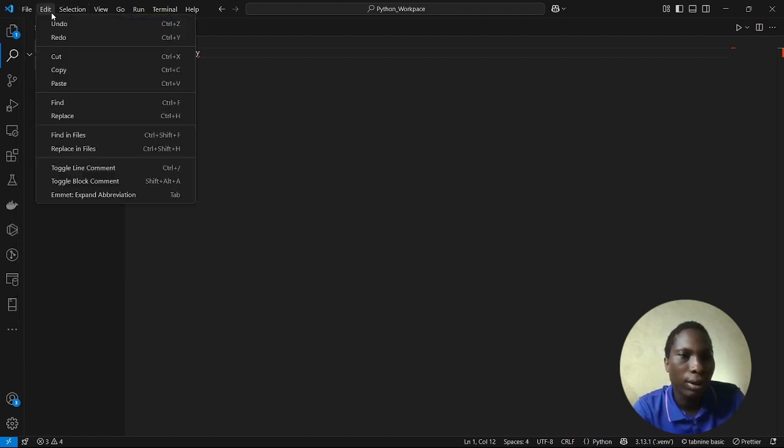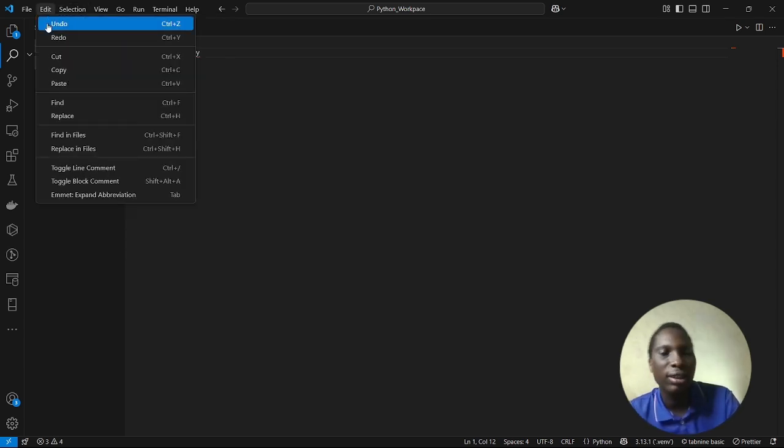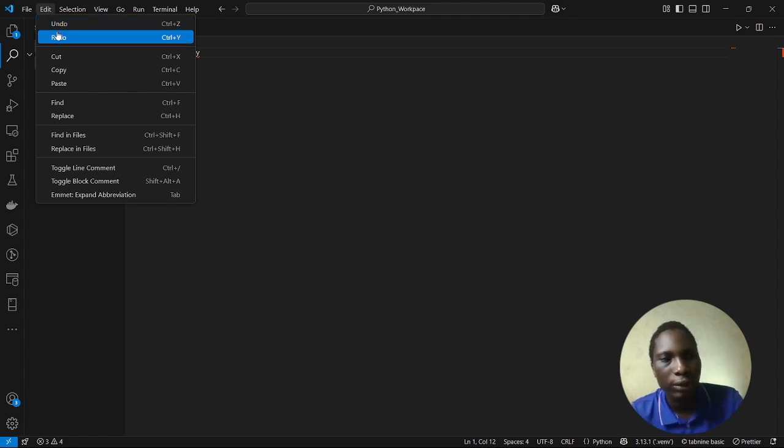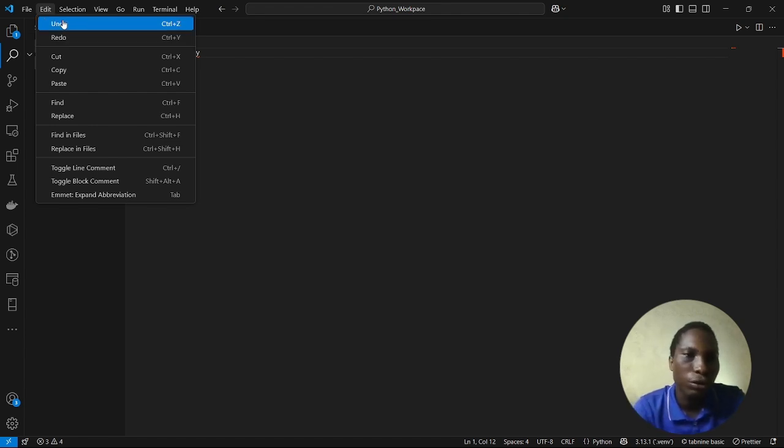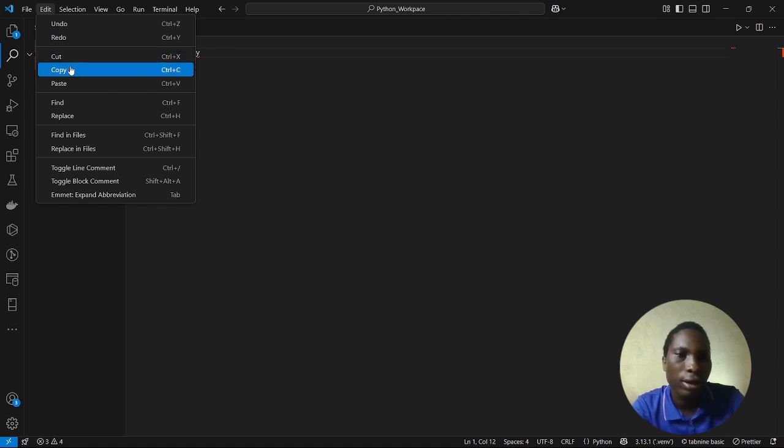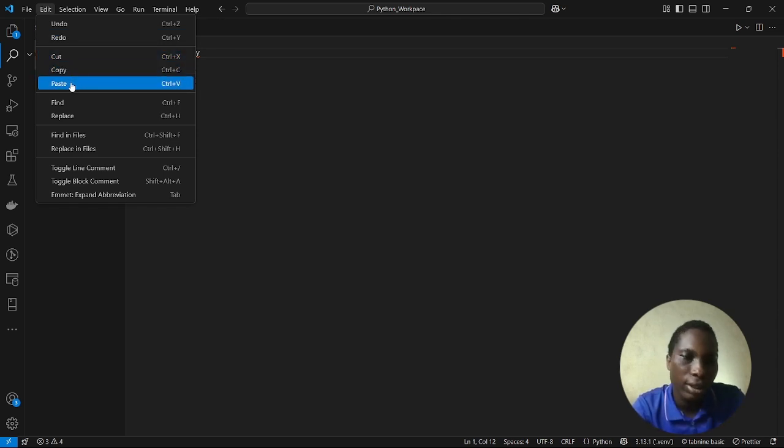That's just basic computer. Now for edit, you can undo, you can redo. You don't need to come to edit to undo, because you should know how to undo on a computer. Redo is usually the same thing, Ctrl Z, Ctrl Y, or to redo is Ctrl Shift Z sometimes. But for VS Code it is Ctrl Y, which is the usual thing for most Windows software. So that's for undo and for redo. To cut, Ctrl X, to copy, Ctrl C, to paste, Ctrl V.